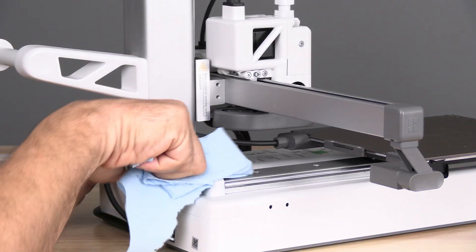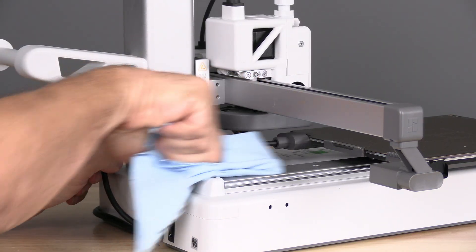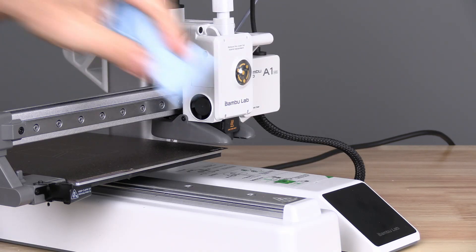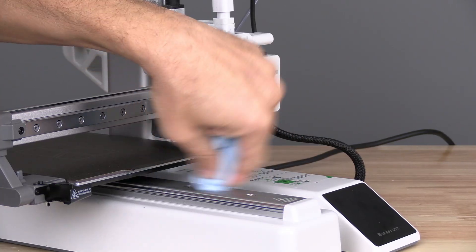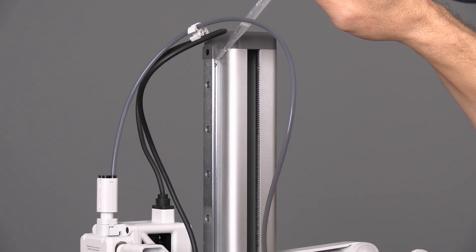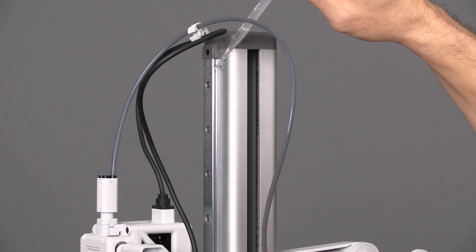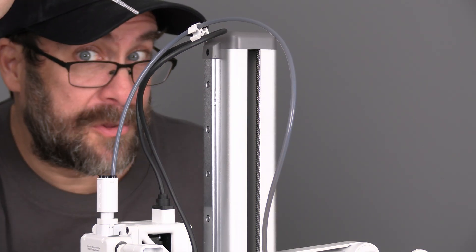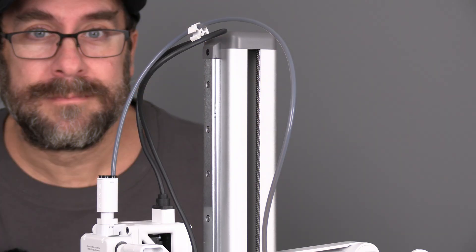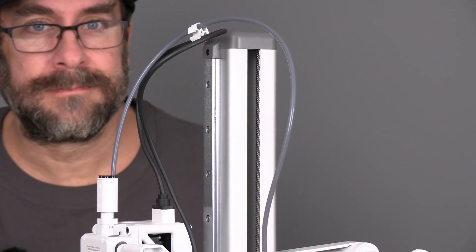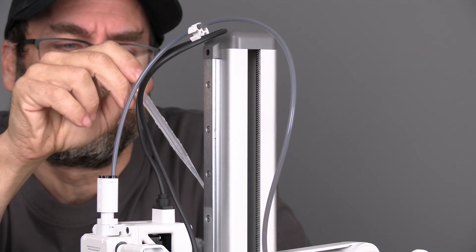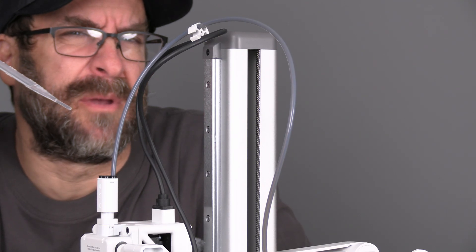Using a Scotts Blue Shop Cloth, clean the top surface of your guide rail. This surface does not need oil on it. Place a small drop of oil here on both sides and let it run down. If it doesn't run down, help it by applying a little bit more in the middle.